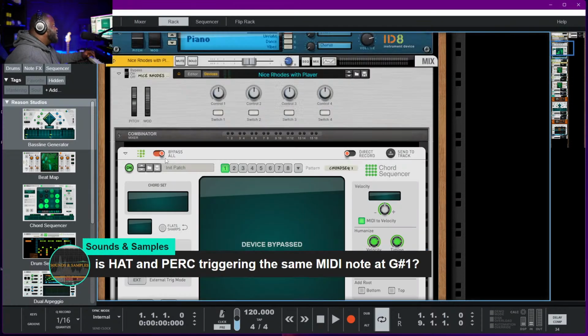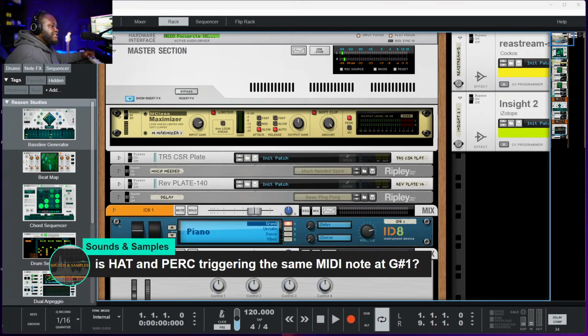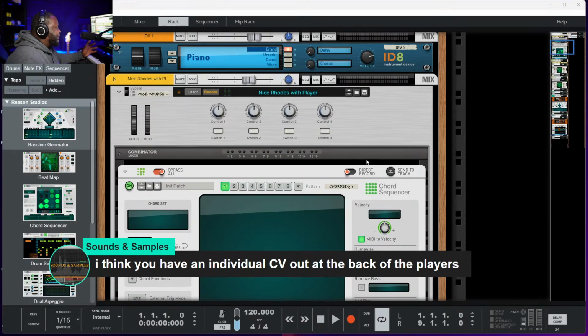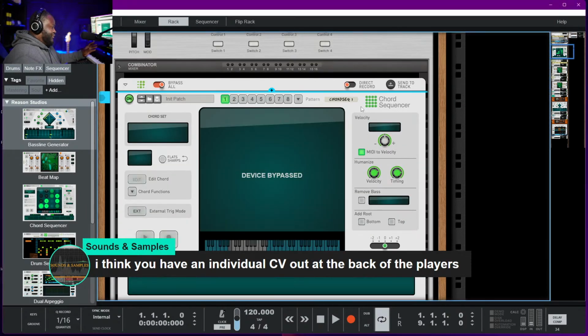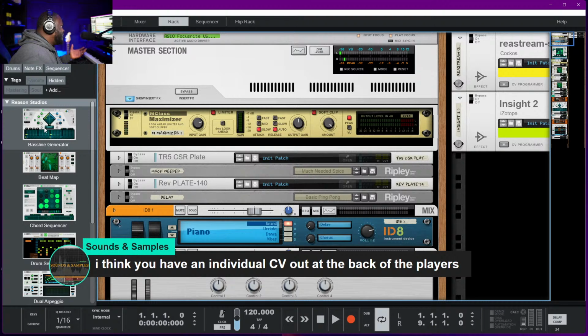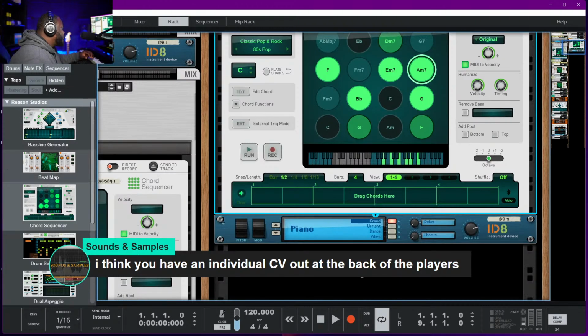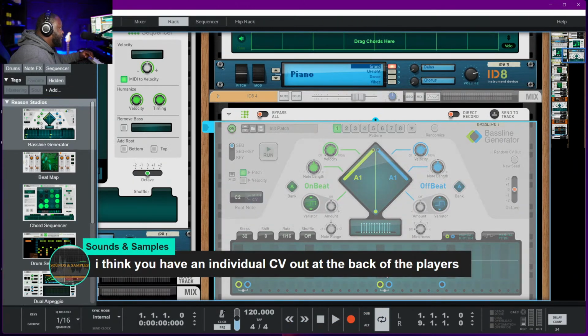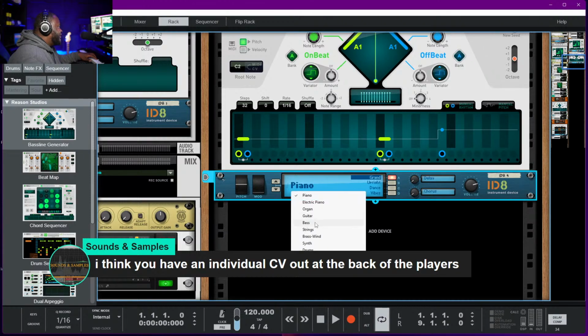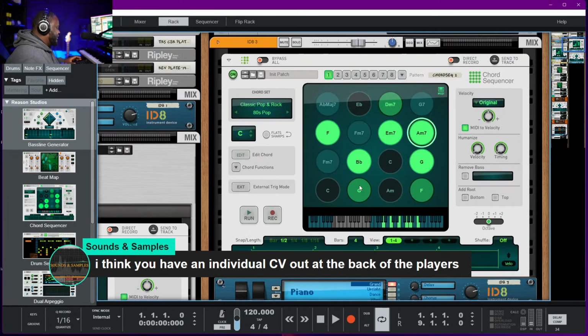Yes. So, for example, the next thing Sounds and Sample was saying is in terms of the CV players. When they first came out with Chord Sequencer and Bassline Generator, they demoed this. And by they, I mean Matthias and Ryan Harlan. They demoed this on a Reason live stream, how you can load up a Chord Sequencer. I can just load up an extra one here. I can load up a Chord Sequencer and a Bassline Generator. And from this Bassline Generator and this Chord Sequencer, they can talk to each other.